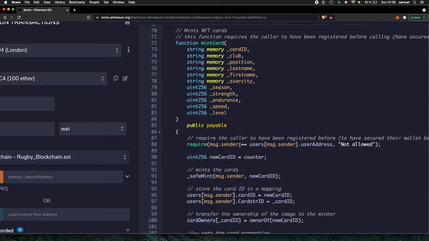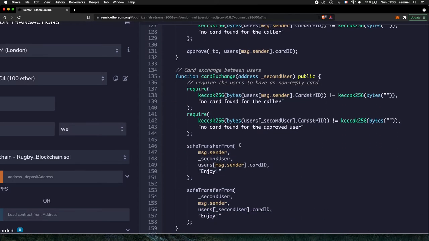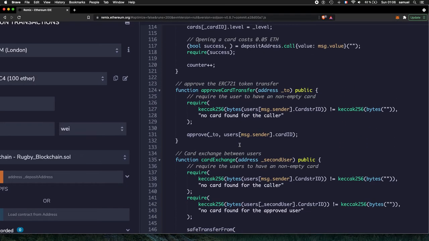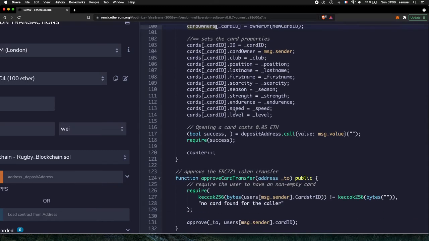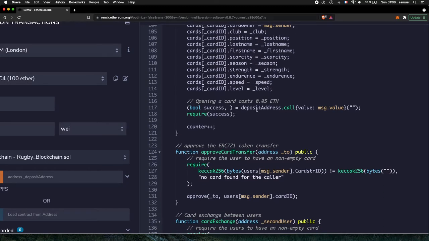So we need to transfer the NFT here. So this line allows us to transfer the NFT or the ownership of this card to the user which is calling this function. So next we can transfer the 0.05 Ether to the deposit address.